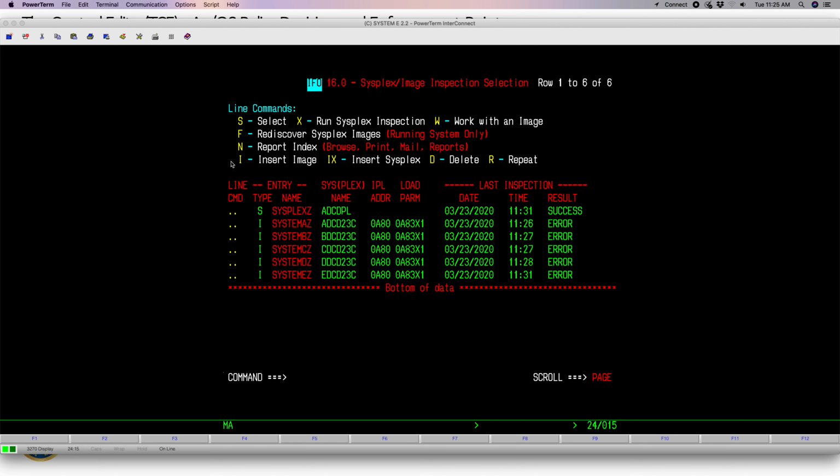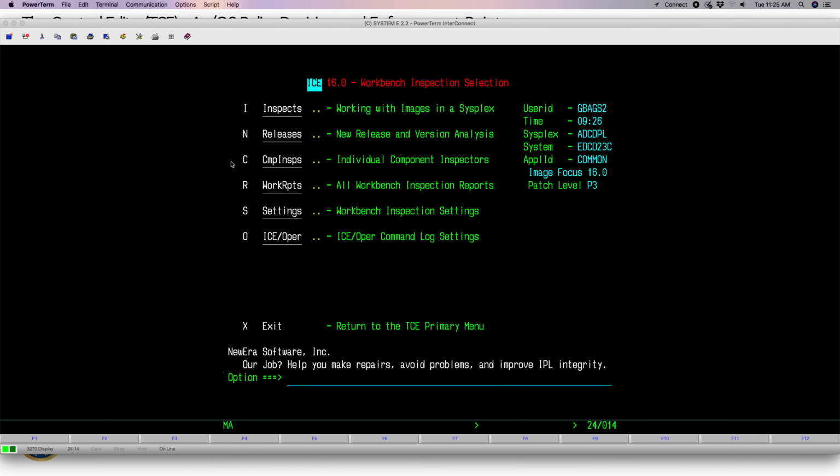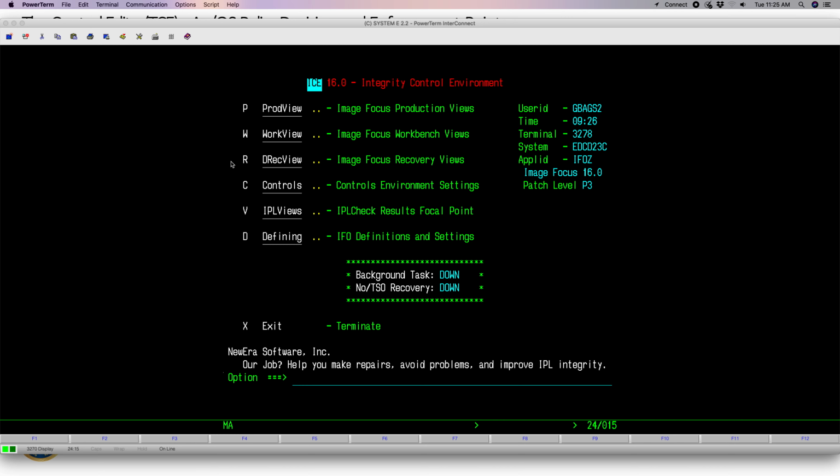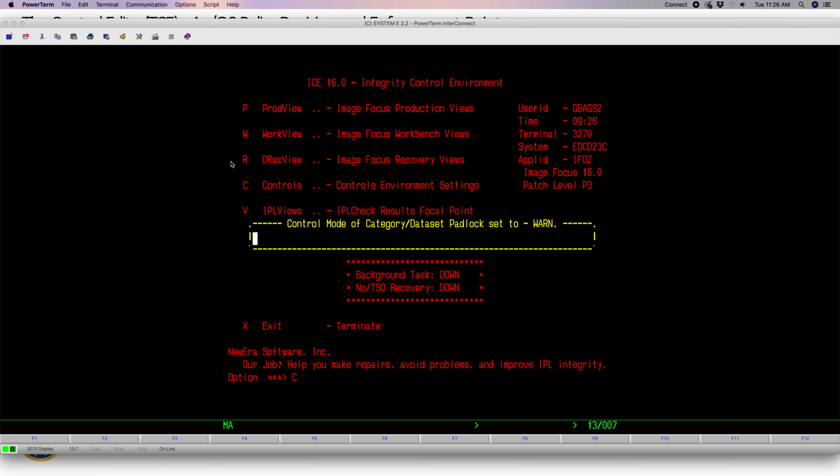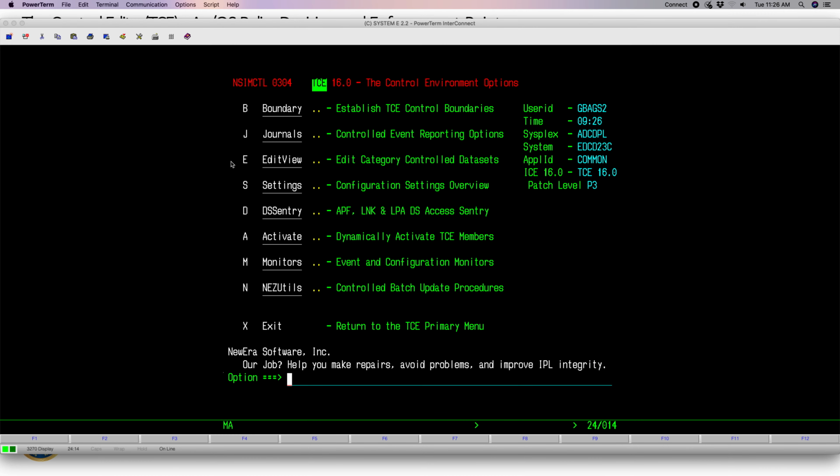So what we do is we have another application simply called the control editor. The control editor, as its name indicates, gives you the ability to understand when changes are being made to the configuration. Going back to my boundaries on the slides, we're talking about someone makes an edit to a critical data set or file, or a load library, or a Unix file, or whatever they may be doing.